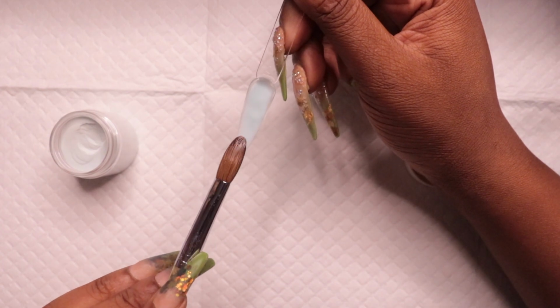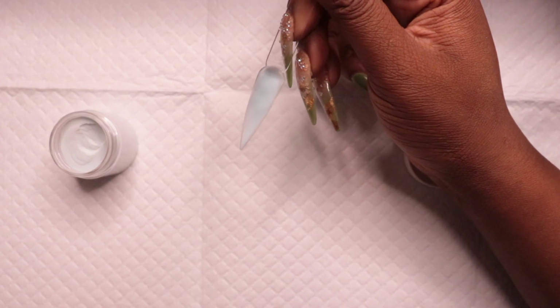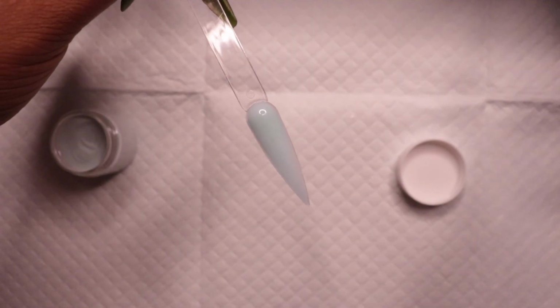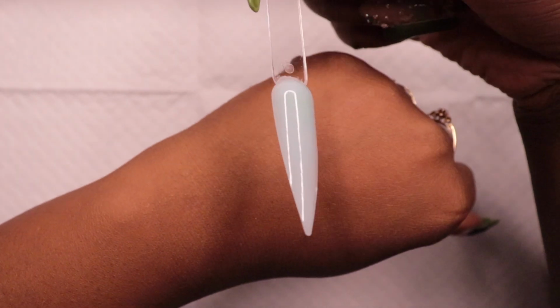So I definitely see that I would like this powder because I can get it to move to where I want it to go. It's not gonna give me problems with that. I really like this color, it's really cute. I'm trying to put my brightness down so you guys can see it. Nice, I'm gonna put it against my skin so you guys can really see the color.